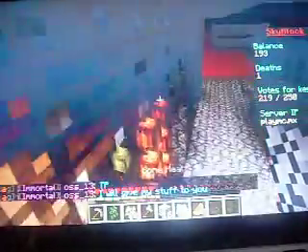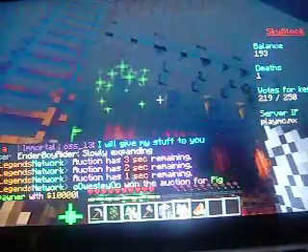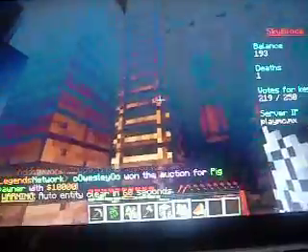That's my example. Keep on buying more bones. Sell cocoa beans, buy more bones. Sell cocoa beans, buy more bones. Or you can just make like a skeleton spawner, and then you can just easily get all the stuff.